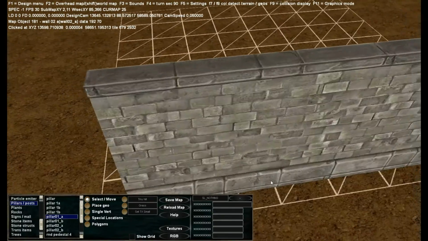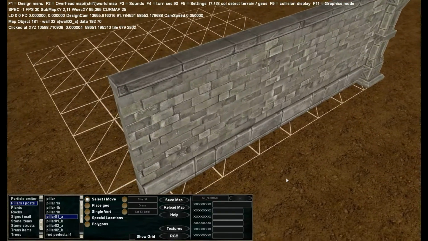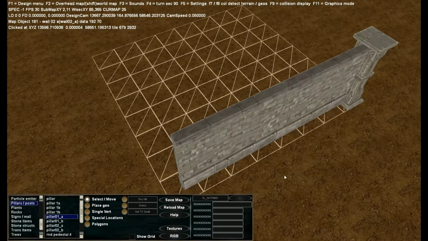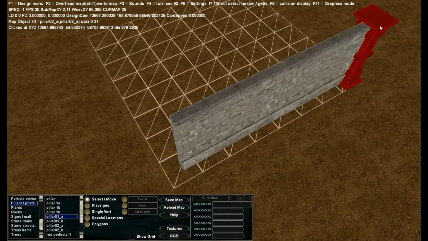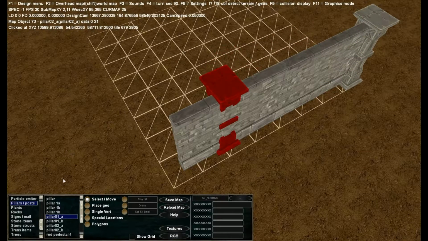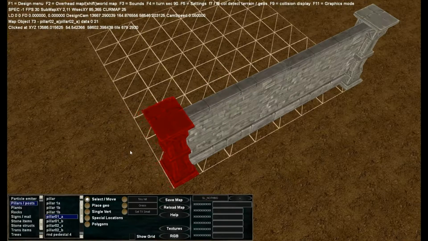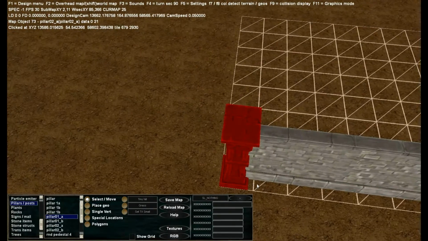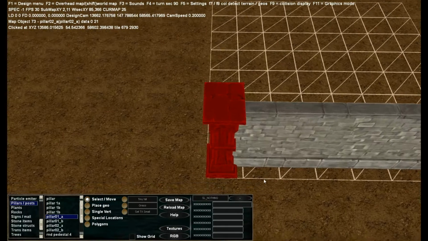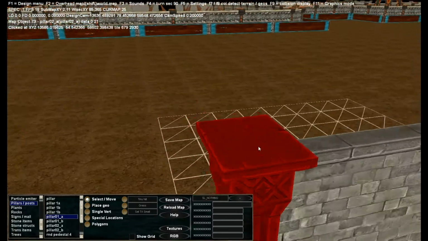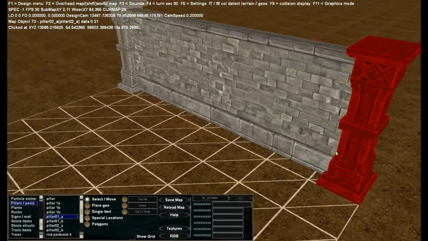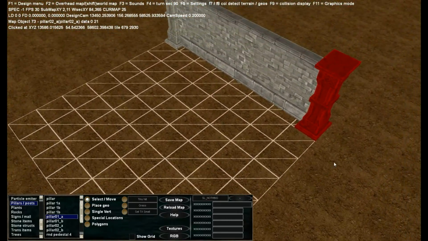Now, I'm moving pretty slow, but that'll work fine. Hold down Shift, increase my speed a bit. Alright, now I'm going to select move this pillar. I'm going to press space, copy the pillar, drag that over here, and place this one right there. Now, with this placed like this, basically we have one wall in a room.